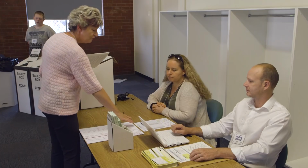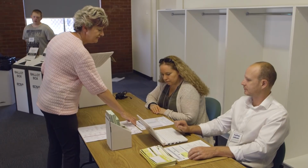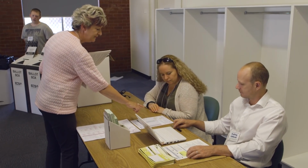At the declaration voting table, ask them to check that the lookup devices are working. Separate the House of Assembly ballot papers by district and place them in the cardboard container. Write your name on the reconciliation form, the PB32.